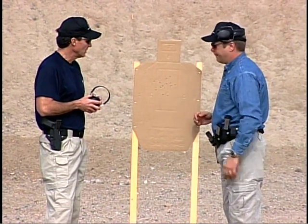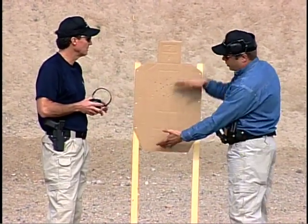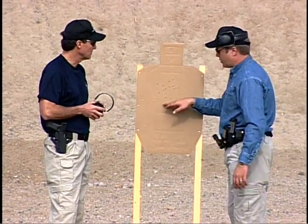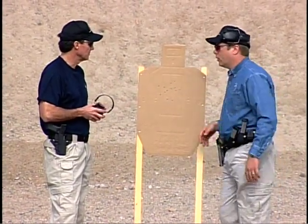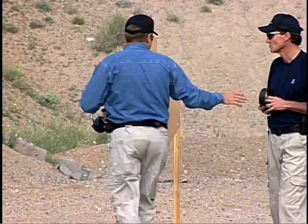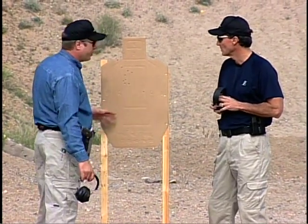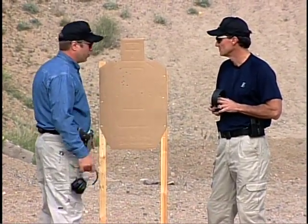Are there tendencies for people to shoot low? Almost always. They almost always shoot down here, and that's where they aim because it's visually half that target. So it's just something to remember. Whenever you're out practicing, make sure you're shooting those targets in the right spot. Otherwise, you just give away free points. All you're doing is aiming in a different spot. It's not recoil control or anything else.